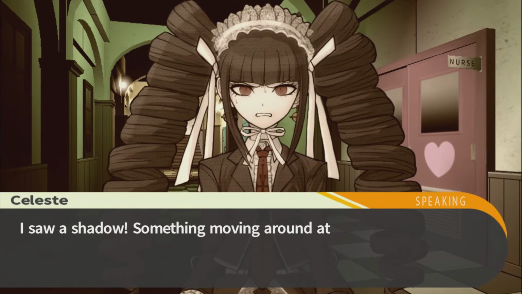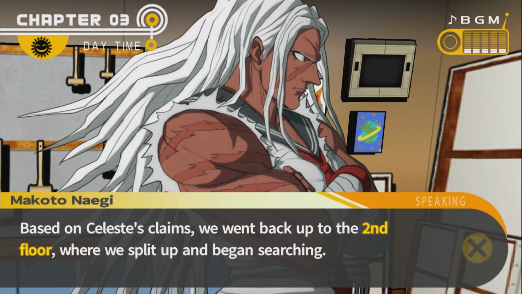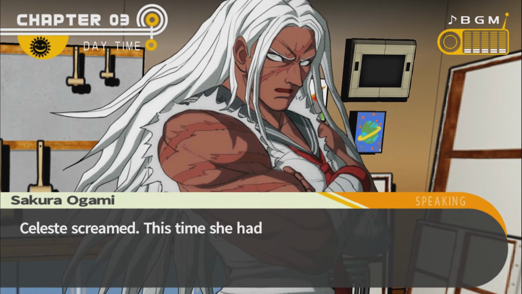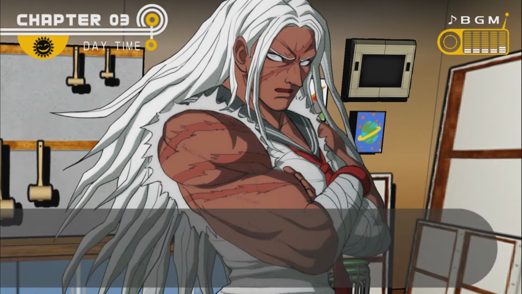What's wrong? I saw a shadow, something moving around at the top of the stairs. Based on Celeste's claims, we went back up to the 2nd floor, where we split up and began searching. Then right after that, Celeste screamed. This time, she had apparently seen the suspect on the 3rd floor. Hearing her screams, we quickly made our way to the 3rd floor.